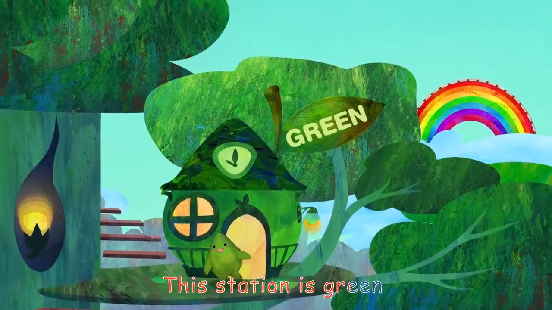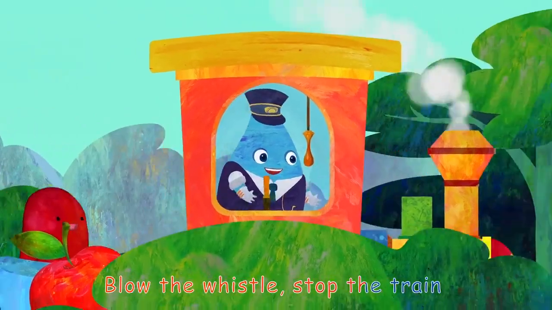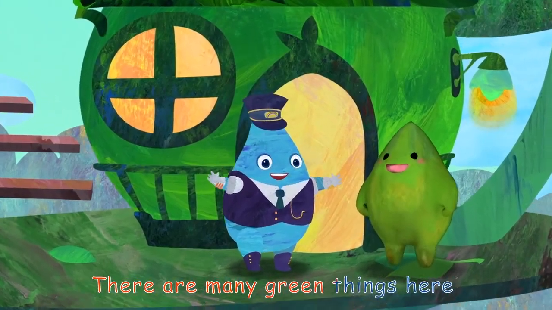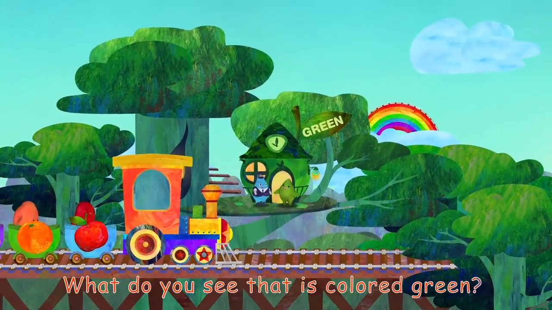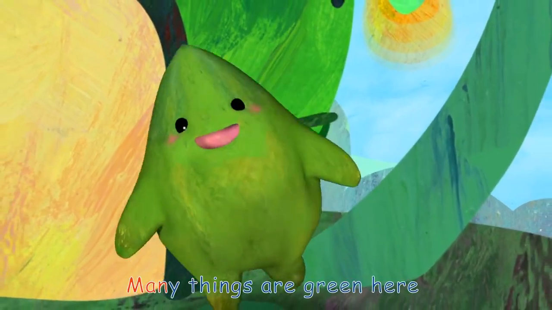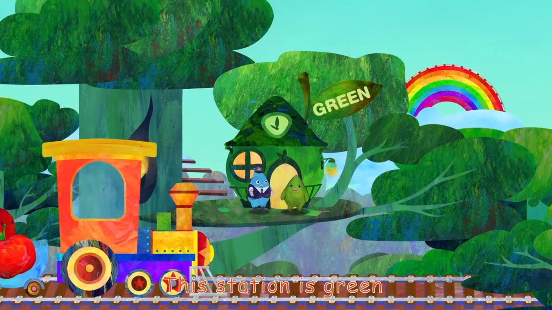This station is green. Blow the whistle, stop the train. This station is green. There are many green things here. What do you see that is color green? Green station, we love the color green. Many things are green here. This station is green.